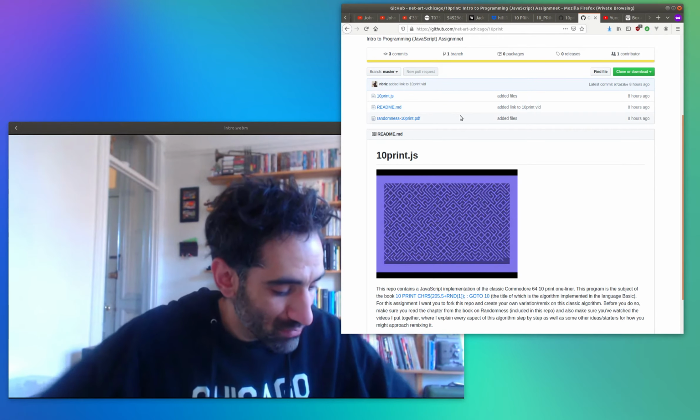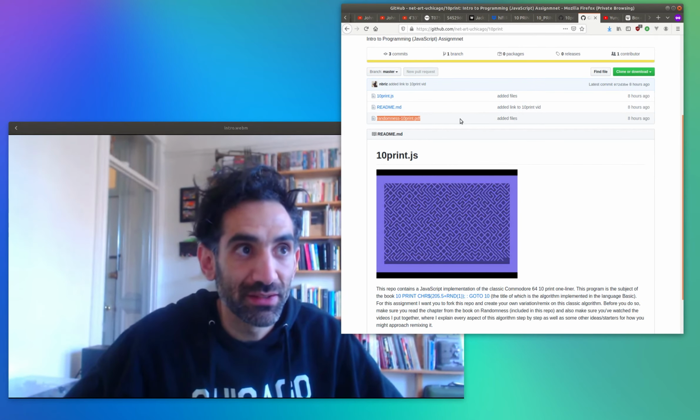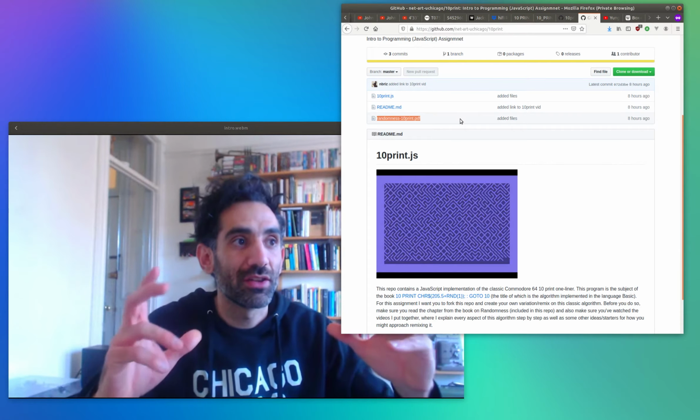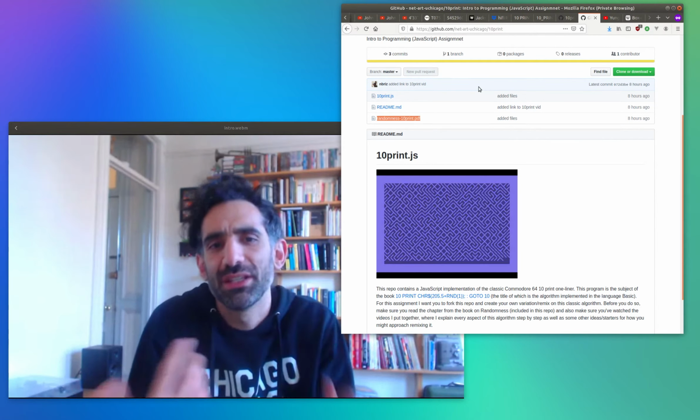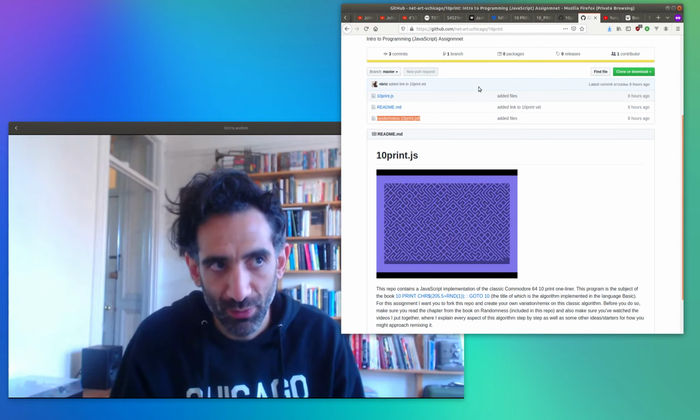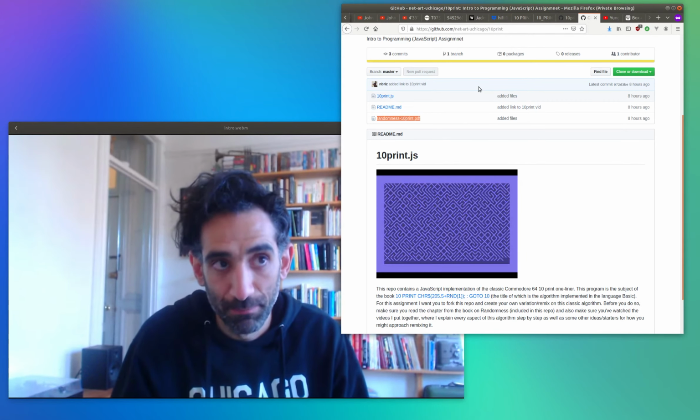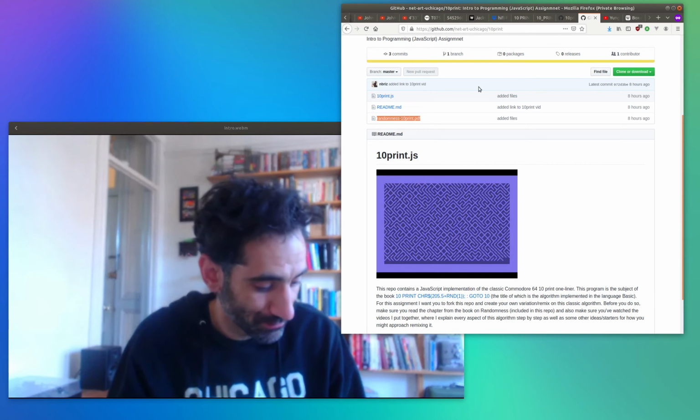So this software studies lens is another category or lens through which to look at and understand the work that we're going to be experimenting with and the way that we're going to be thinking about software and programming this quarter.